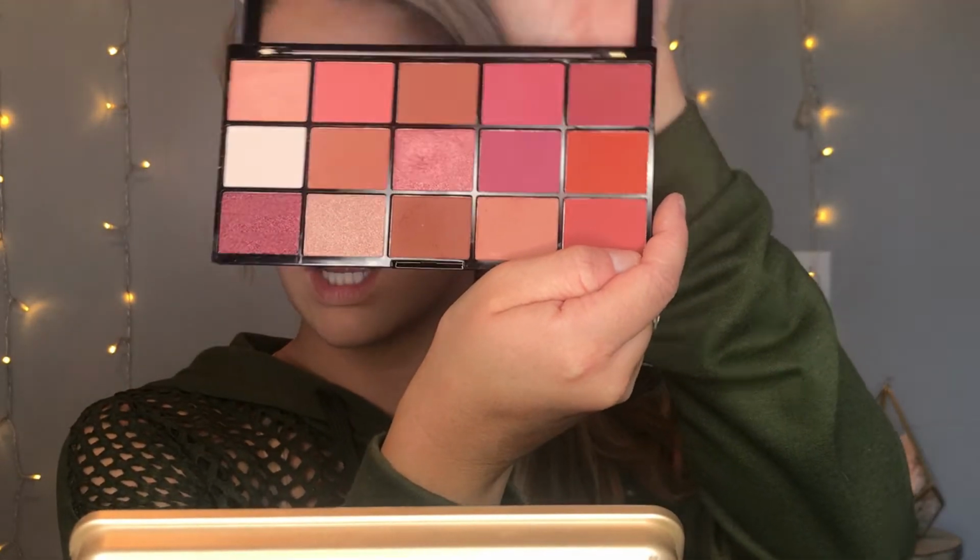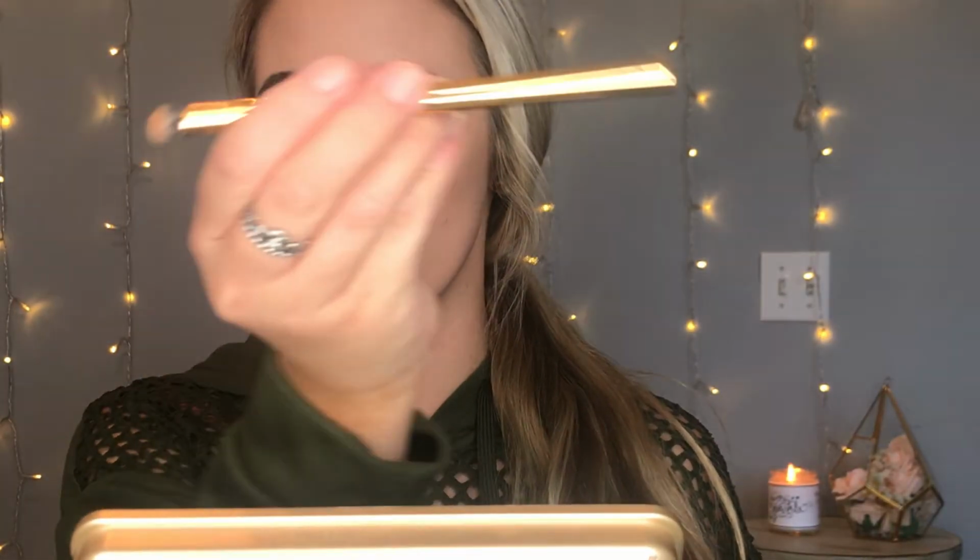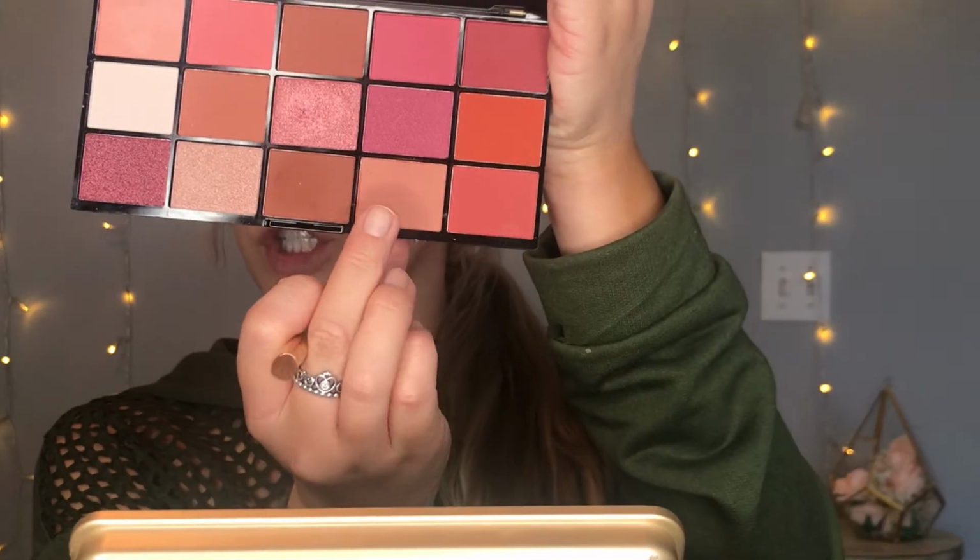Then I'm gonna start on my under eye area, and I'm gonna go back into that eyeshadow palette that we were using earlier. I'm gonna take a Morphe Y20 brush and then go into that first shade that we used right there and just buff that out under my eye. Again, these are pink shades, so I'm not gonna bring it too far down, just enough to have some dimension under the eye.